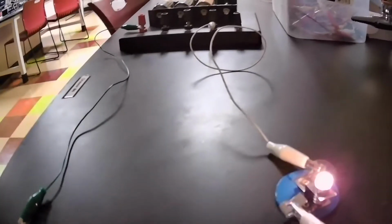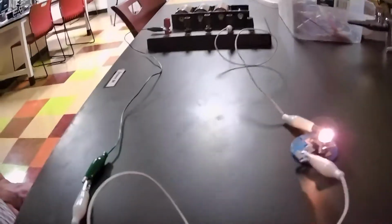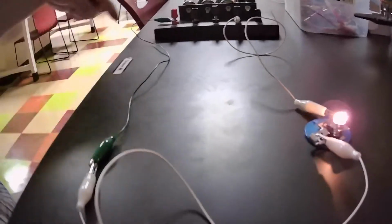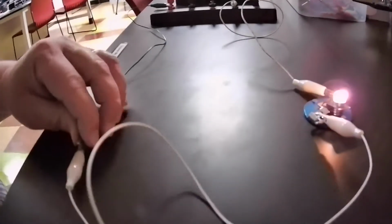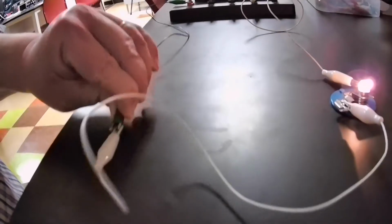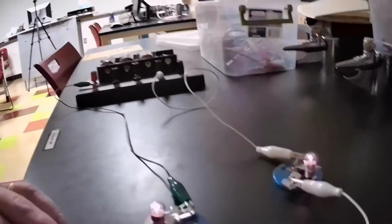Now let's see what happens if we add a second light bulb. We have to make sure we add this light bulb in a way that the circuit is complete, that we still go all the way around. So how we're going to do that is we're going to use this white wire and this green wire to complete the circuit, and we will detach the green wire, and I'm going to put another light bulb in there. And so now we have the 2 light bulbs in there.